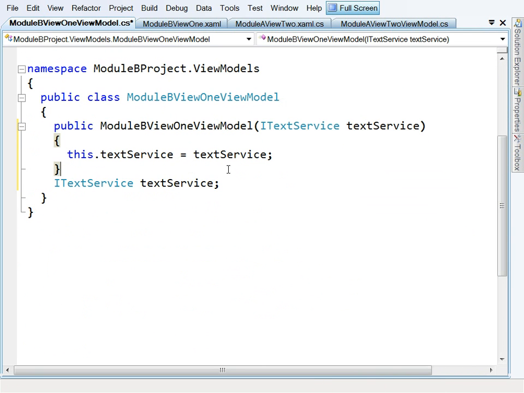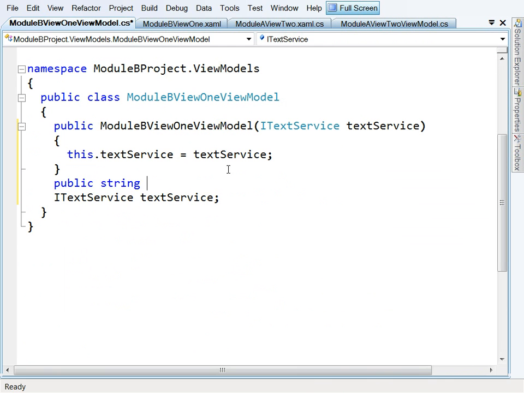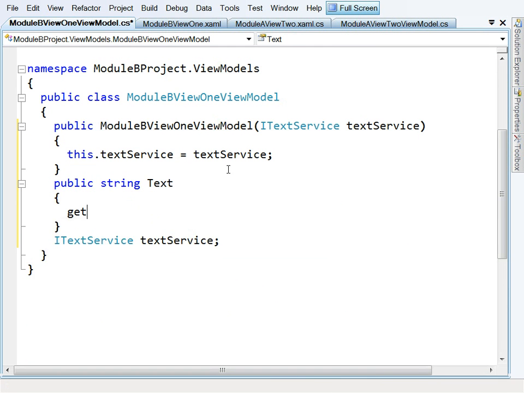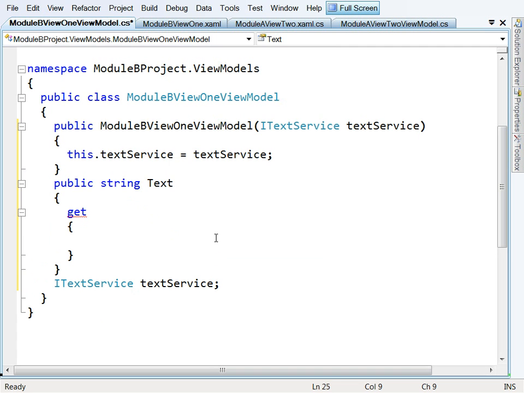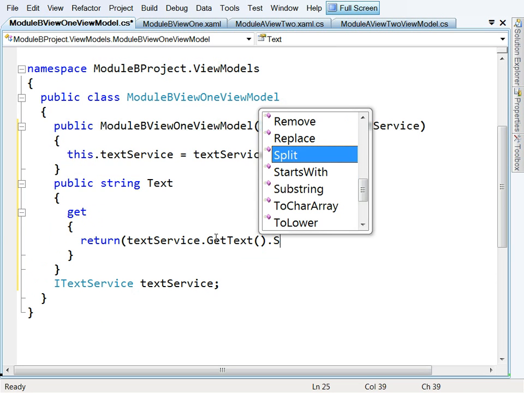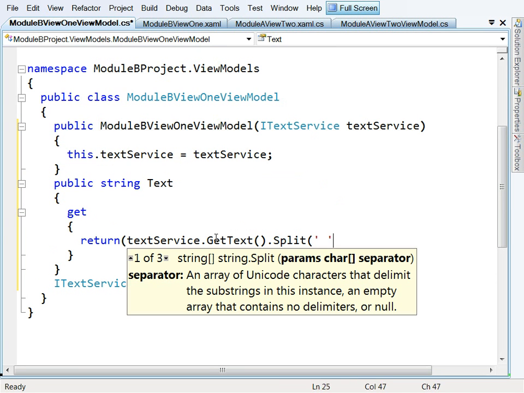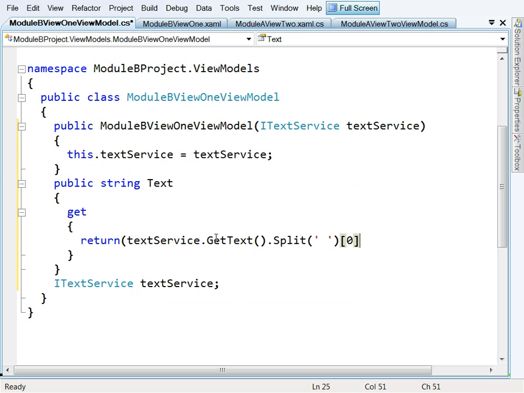And let's add a property on here again. And for argument's sake, let's just return text service.getText. Let's go and split this up based on a space character and take the first element of that. That should be okay. So we take the word hello, I think, is what we end up with from that.